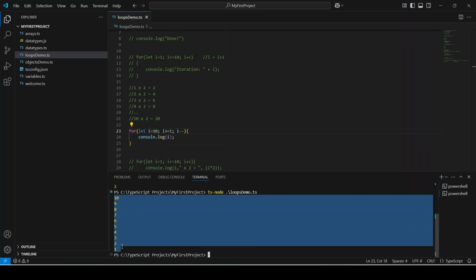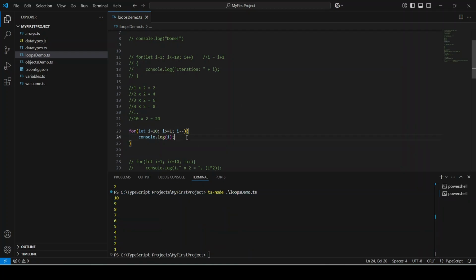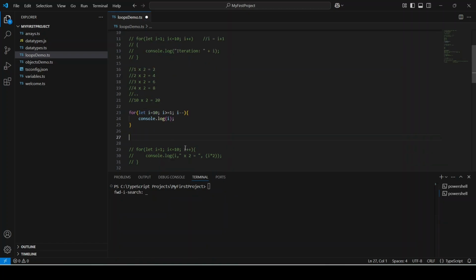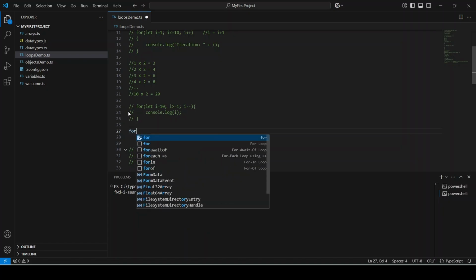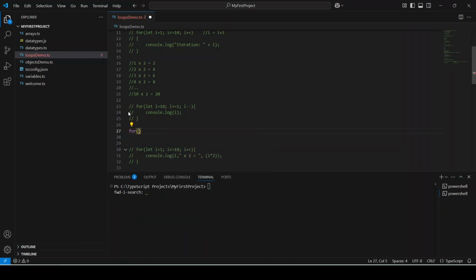See this? This is how it works, based on your requirement. Okay, we'll look at another example. You are asked to print the even numbers from 2 to 10. For that also you can use a for loop: let i equal to 2, because you know where you need to start from.